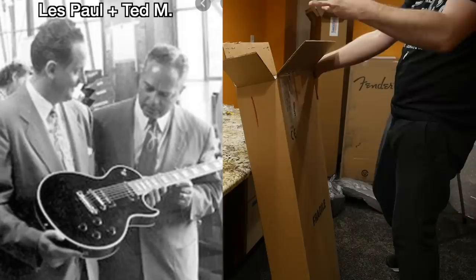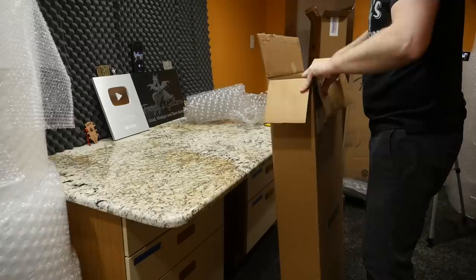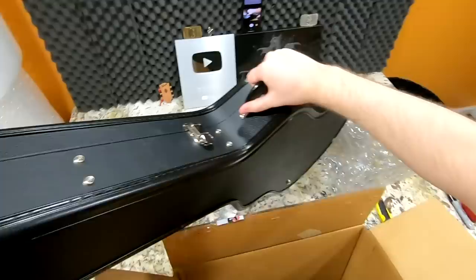And if you know anything about Gibson history, Ted McCarty, the guy that this whole thing is named after, was the president of Gibson. He was vice president, I think, for 1 year in 1949, and then from 1950 until 1966, you know, the golden era of Gibson, when the Les Paul was birthed, when the SG was birthed, the 335, Firebird, all things like that. His name is on the patents for many of those guitars.